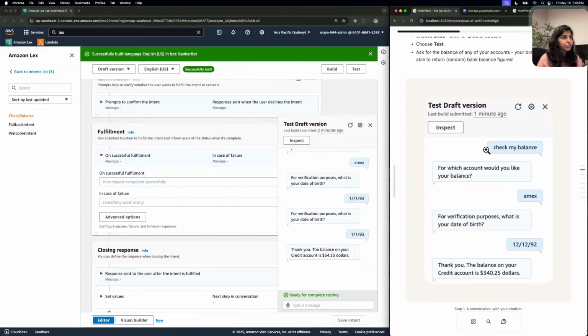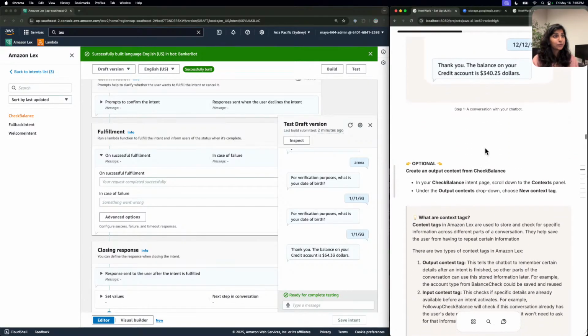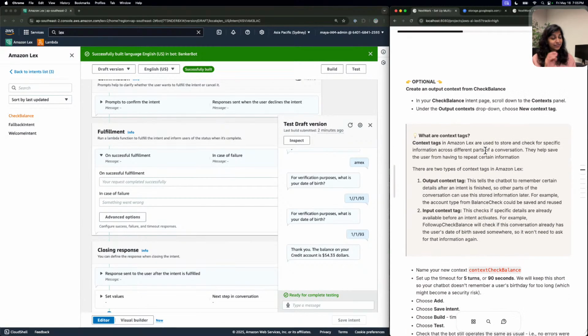All right. So we're almost done with everything that we've done till now. We have the check balance done. Now, this is the optional piece. You don't need to do this for the rest of this project. But if you wanted the user to be able to ask, what about my savings account?